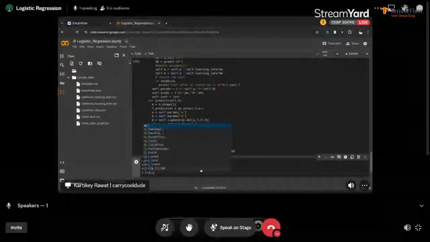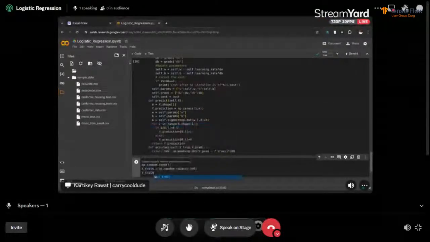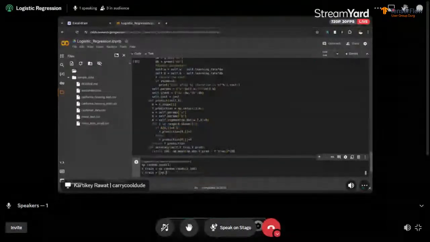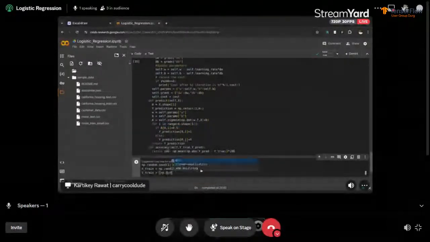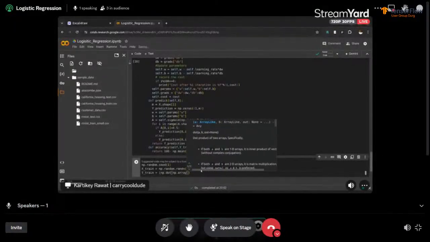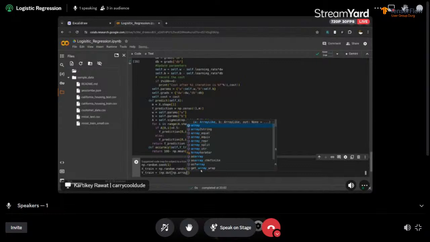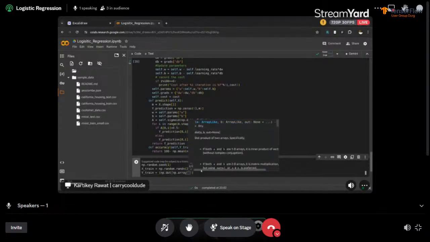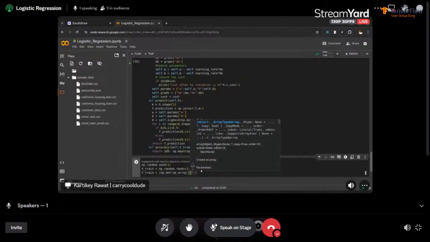Now y train, where I'm passing np dot array, kind of doing a vectorization here, with 0.3 comma 0.7.